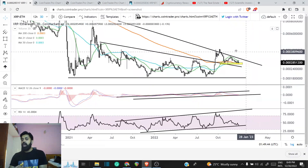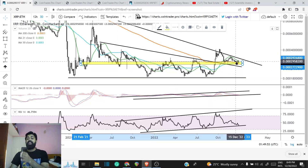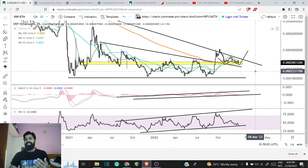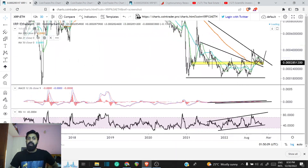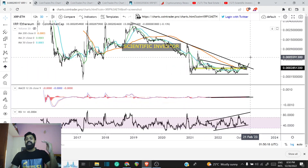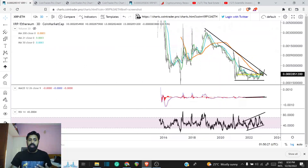That trend line shows strength, and it's at the support, which usually signals upside. Either Ether is going to drop massively, or XRP is going to outperform Ether in the run up. We are holding this level, and if you extend this support/resistance level, we've been below it for some time — now we are above it and holding it as support — trying to put in a double bottom signal. A double bottom, or 'W for the win,' is now in formation. We don't have confirmation yet, but the price is trying to put that in.